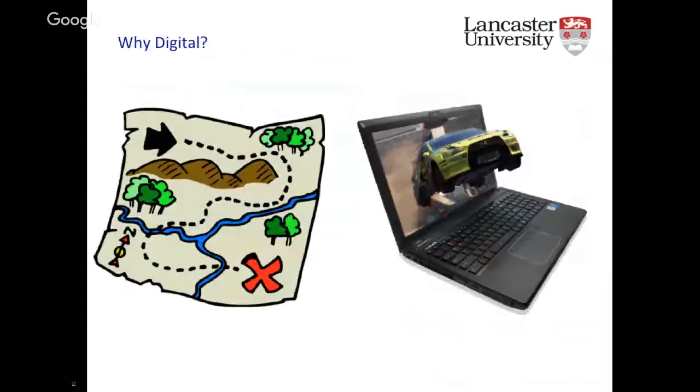So why is digital important? Why can't we get away with just using paper maps, which is of course what people have used for millennia? As we shall see, the digital changes the game because it moves from what is quite literally a superficial practice, where we are trying to map aspects of the world onto a planar surface, onto something with 2 dimensions. And although we can focus on different parts of that surface, ultimately we have to make very specific decisions about what's there, and we can't change those after the fact.